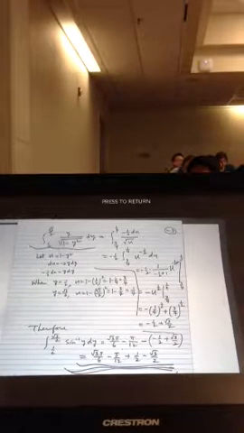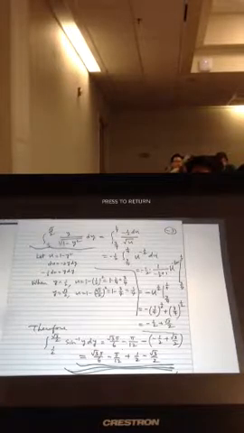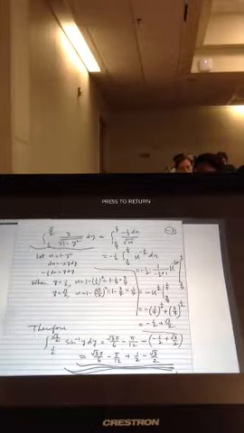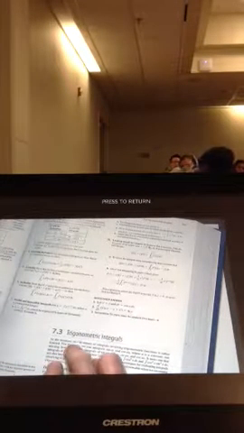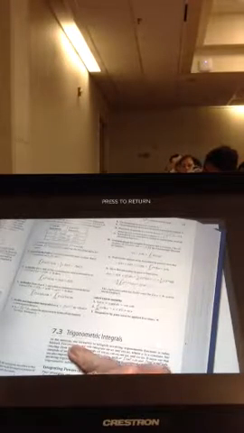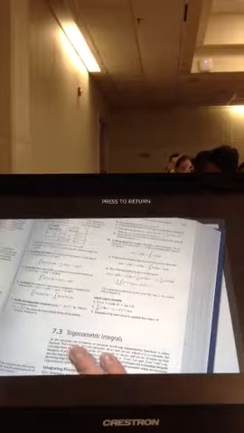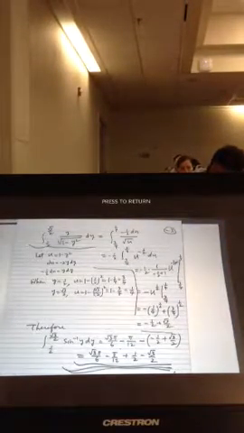All right, so the next section would be 7.3, which is trigonometry integrals. The next one is this trigonometry integrals. For doing this, you have to use identities, trigonometric identities. Okay, so let us review some trigonometry identities before I answer your question, okay? Because I have to review it anyway, so.